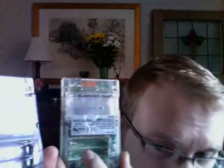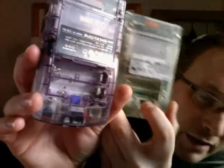Now, I've taken the price sticker off them, but they were marked up at £7 each, but the downside of them is they are missing the battery covers. So the first one is a Game Boy Pocket, clear, you can see all the electrics there, and as I said, missing the cover. I think people had rechargeable battery packs and then the covers just disappeared. And then there's this one which is a Game Boy Color, and this one had some AA batteries in it, so I could actually switch it on and test it.